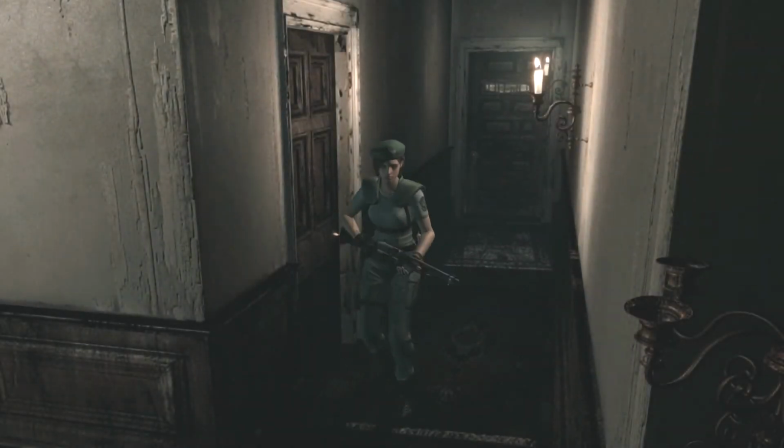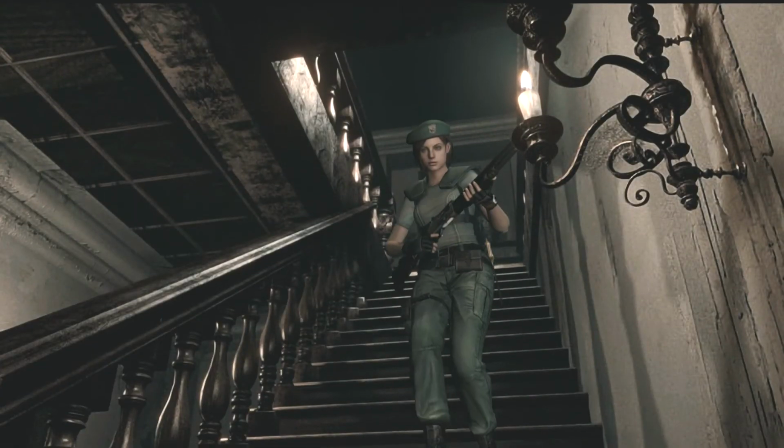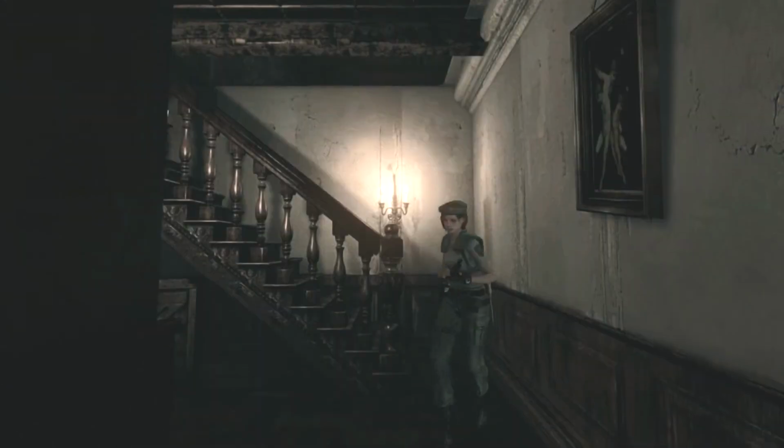So we can get the hell out of here. And just like other situations in this game, a quick shotgun blast would have solved this problem. Just like when she could have shot the jammed door. She could have just shot the eagle there and then just taken her time with the puzzle. But anyway.